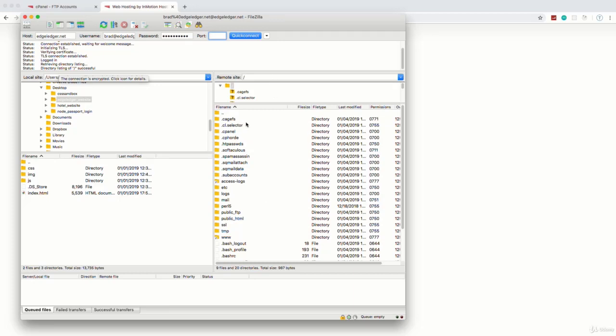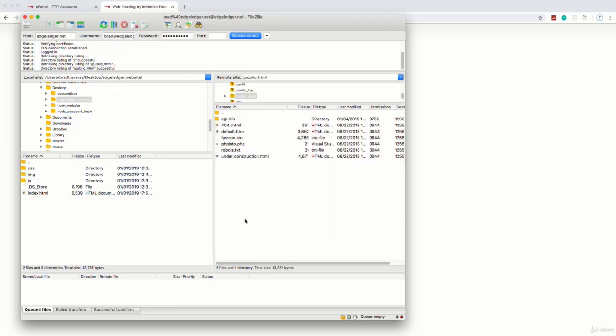Now what we're looking at here is the root of our entire server, or I should say our account. The place you want to go for your website is public_html. This is our actual website. If we go into there, we're going to see a couple of files, and the default.htm.